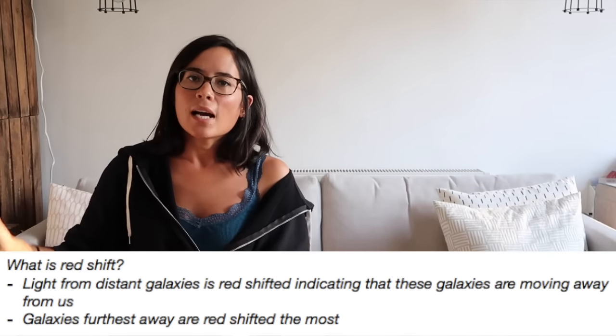Now, if you actually look at the visible spectrum, you will see that when the wavelength gets longer, the light becomes redder, and we call this redshift, which is why redshift is evidence for the Big Bang Theory, because the Big Bang Theory supports the notion that galaxies are moving away from us. Now, if that light appeared bluer, again, if you look at the colour spectrum, it would mean that the galaxy is moving closer to us because the wavelength would have gotten shorter. So I hope this is making sense to you. Do have a look in your textbooks, but both redshift and CMBR provide good evidence for the Big Bang Theory.